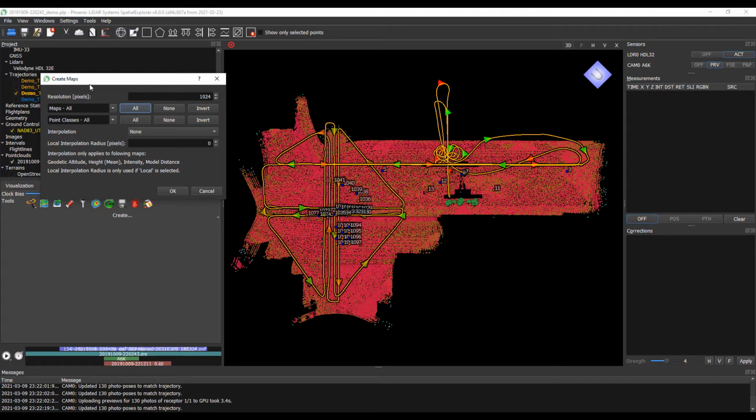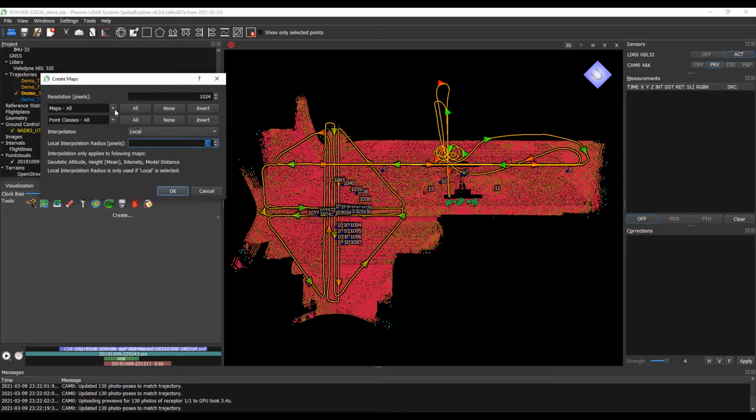We can set a custom resolution, number of pixels for the raster. We're going to stick with our default, as well as the point classes that are going to be used as input for these maps. Now, point class of all works pretty well for pretty much all of these. Perhaps maybe some of the absolute altitude, in which we could export a DEM surface of simply the ground model. Now, our interpolation here, we're able to do a local, like a number of pixels, or a global in terms of a more unit-based interpolation of where ground may be missing. So, for instance, this black runway here that did not get captured, we can allow this to triangulate over.